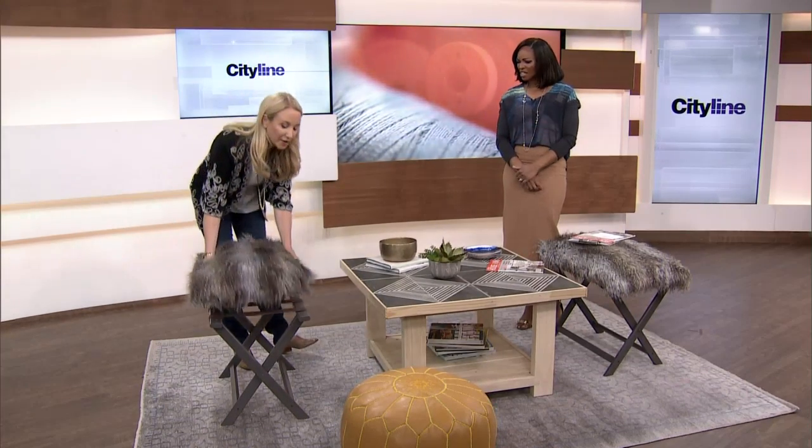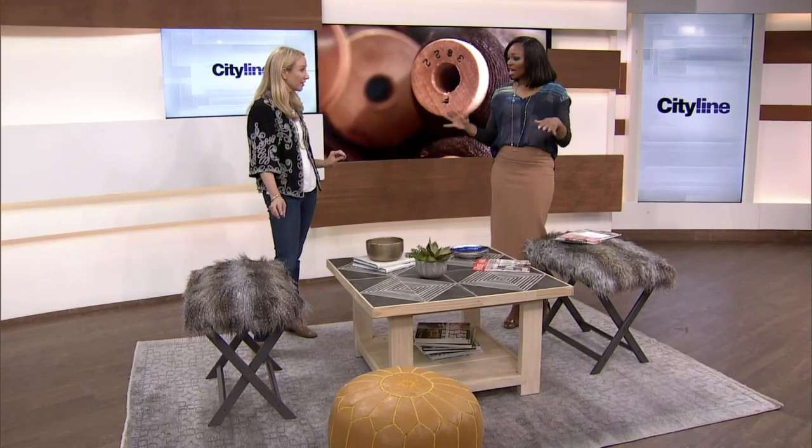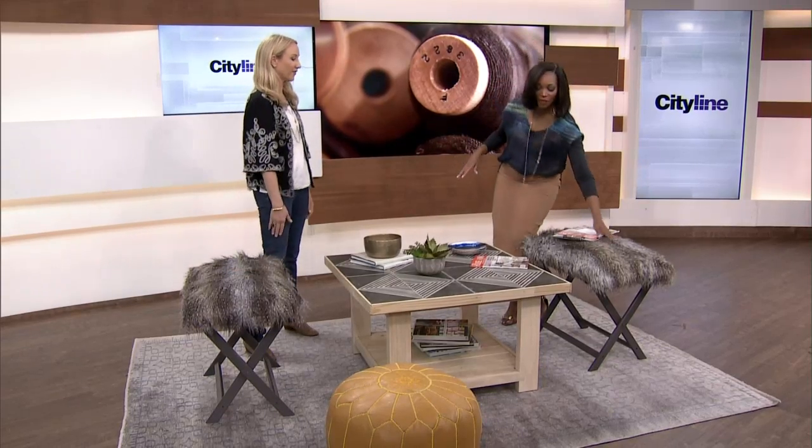That's so cool. And the luggage racks we got from a hotel liquidator and just painted them up. Oh, like super fast. I love these in a pair in front of the fireplace. They always look classic that way. They look luxe. Very luxe. That's what I love about them. Cushy, yeah, they feel amazing.